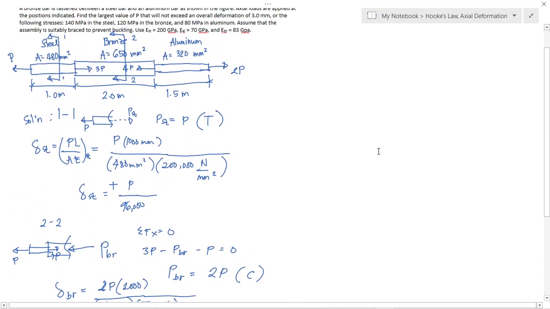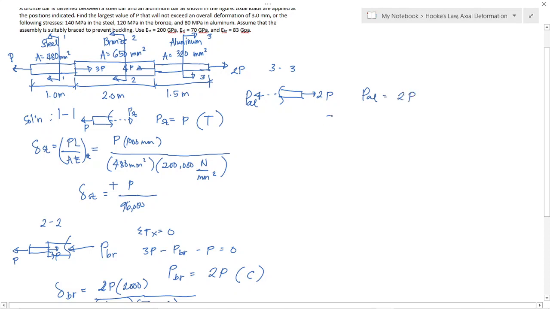Okay, last. Let us cut the section here in the aluminum. Considering the right section, it gives the same results. So, consider this as section 3-3. Considering 3-3, we cut here, so you have 2P. The internal force here, obviously, is away. So, this is P aluminum. Summation of forces along X, we have P aluminum is equal to 2P.